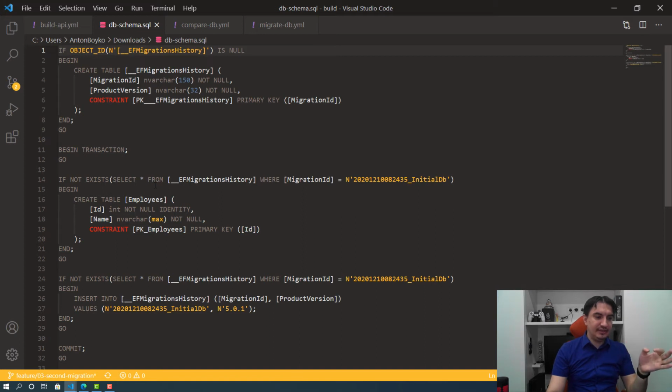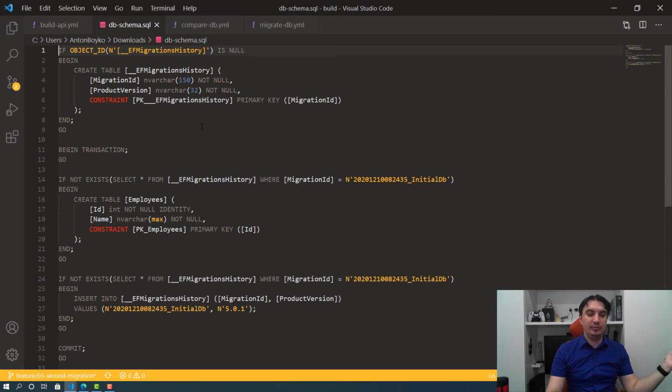What you can see here is that it will validate that we have the Entity Framework migration history table. If not, we will create it, and then it will check for each and every migration by name whether it is present in that table or not. If it is, it will just skip it.